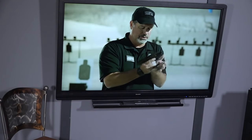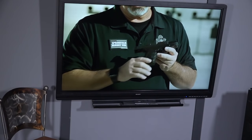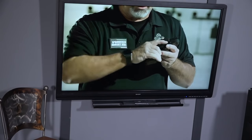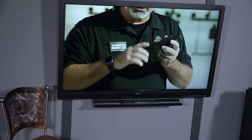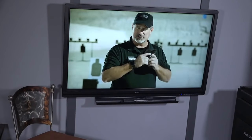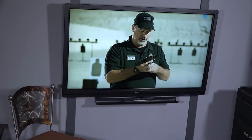I'll put it in here and let you see what it looks like, to add just a little bit of length. Now with our grip sleeve technology, it allows you to have one round more in the gun, increasing capacity and increasing the size of the grip just slightly, enough that all your fingers are on the gun. The cost of tiny guns is that they're harder to hold, basically. Easier to carry, harder to hold.